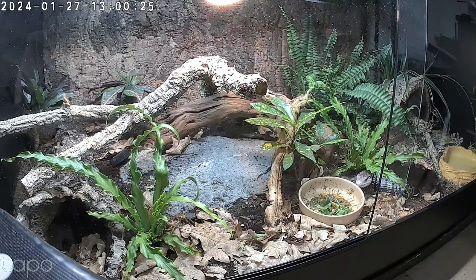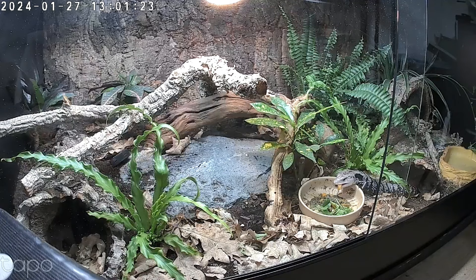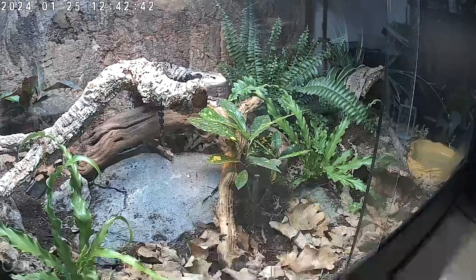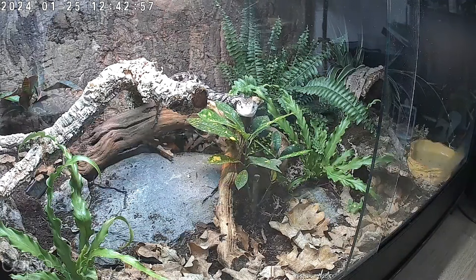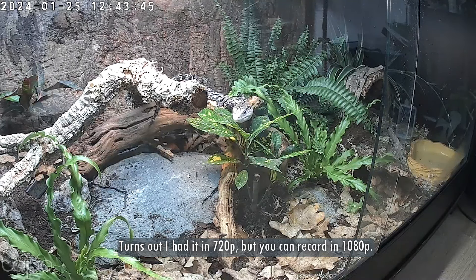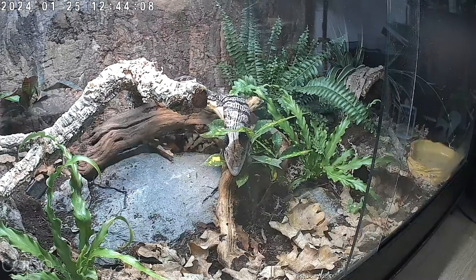I did catch him on the Tapo camera eating more Omni Gold, which is really great to see. As we've gone through the week, he's come out more, especially today — definitely in and out of his tunnels a lot more. I bought this little camera off Amazon and I'll link it below — it was only about 20 or 30 pounds. If I didn't have it, every time I came in I'd think he hadn't been anywhere or done anything. Even though the quality isn't amazing, I've seen most of the action through that camera. It's good to see progress — much more activity and starting to eat more.